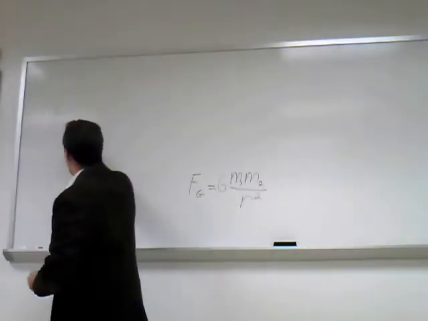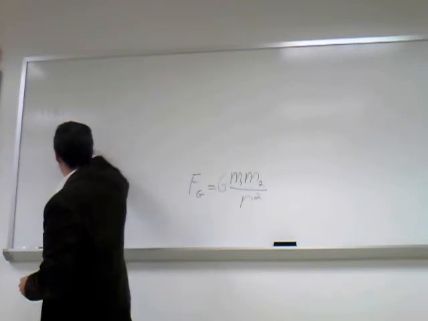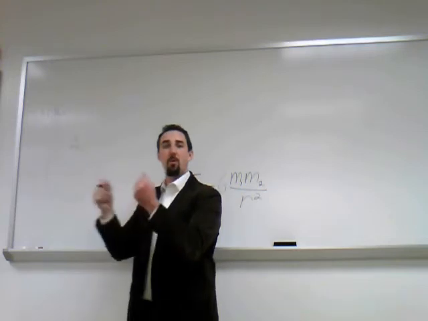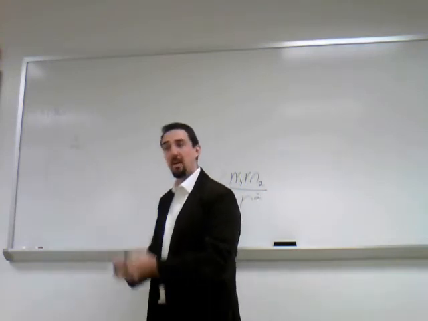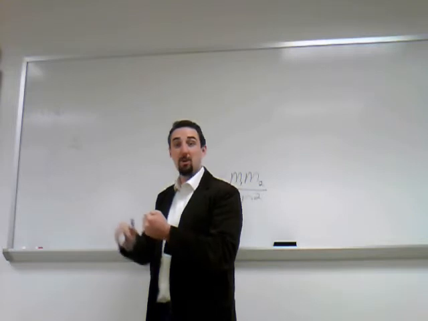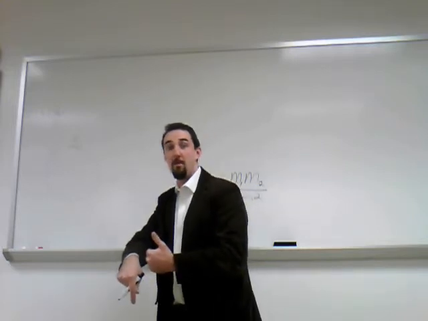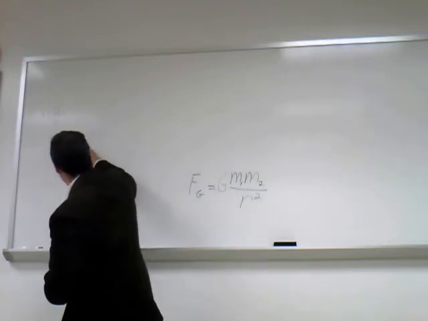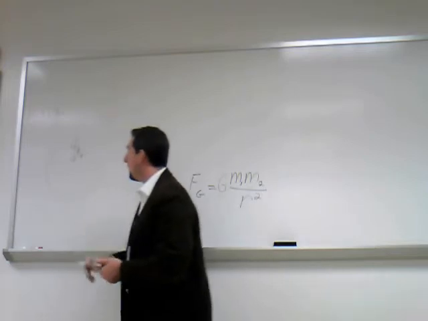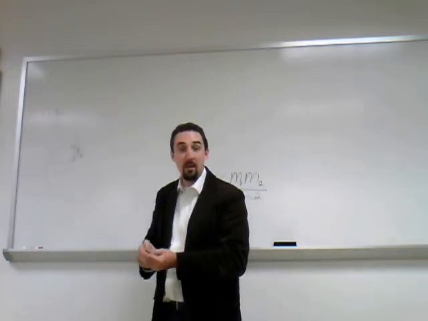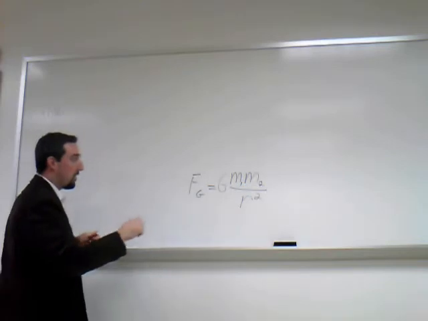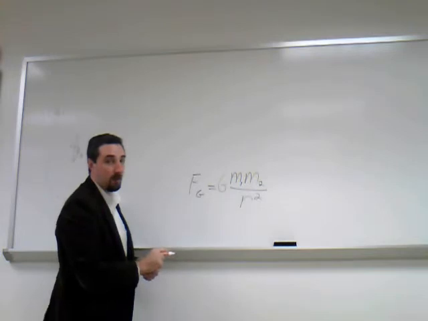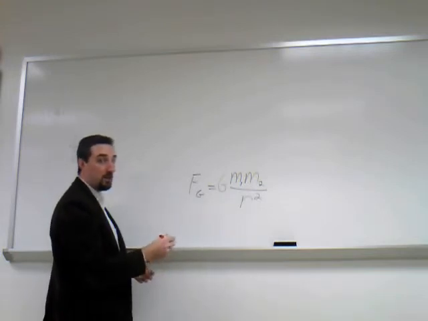But what we want to do is figure out, on my planet, if I was to put a 50-pound object, how hard would I have to pull to lift it up? Well, the thing that you're pulling against is gravity. So if I know how much gravity is pulling down, I know how much I want to pull up. So really what we need to figure out is how much is gravity pulling down? Well, it turns out a few things are important here. Number one, since we're talking about the force of gravity or weight, it matters what mass I'm trying to lift up. In this case, a 50-pound object. You know that.